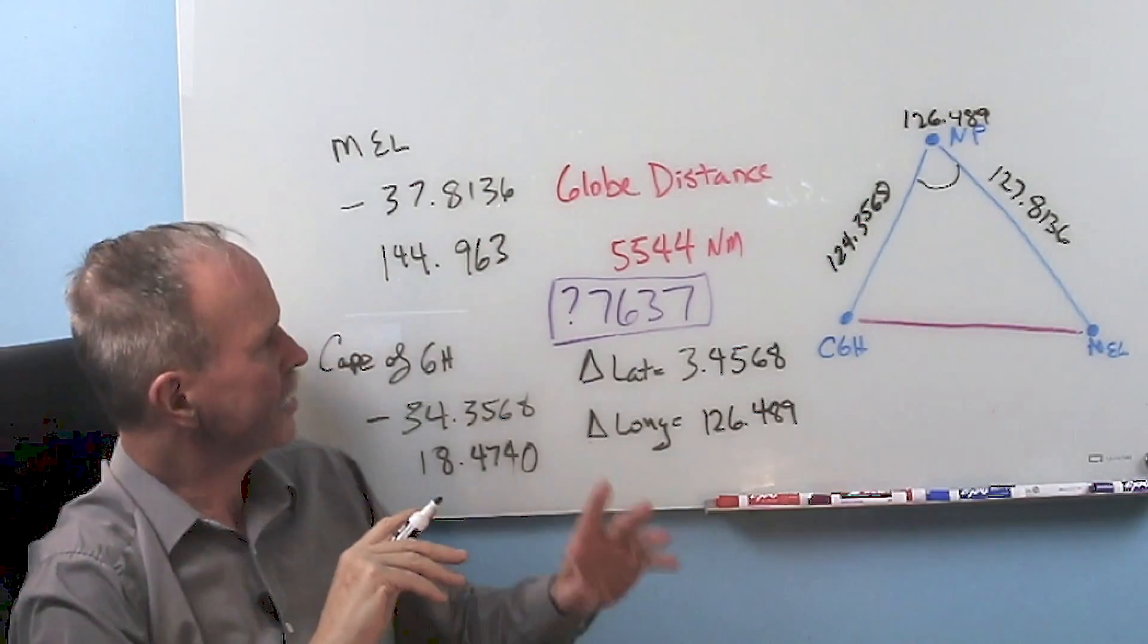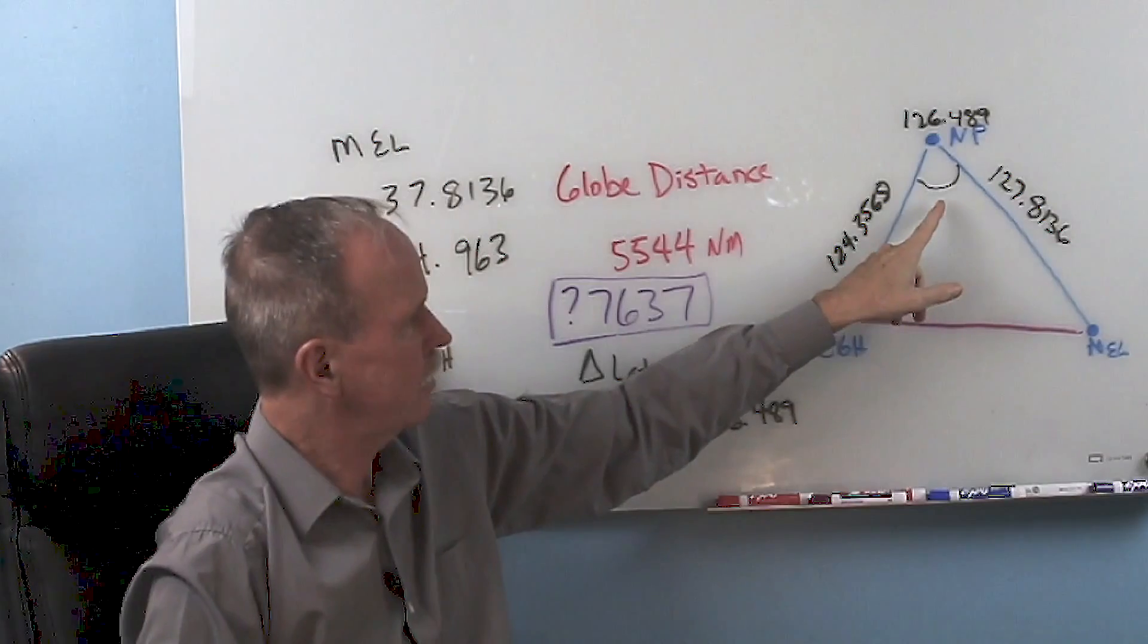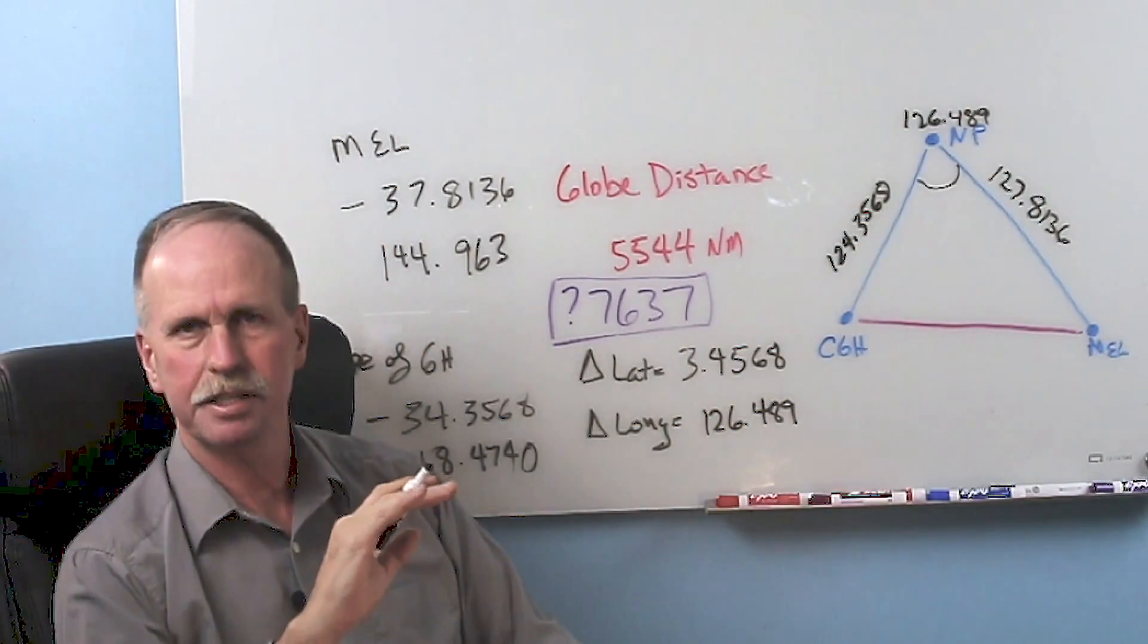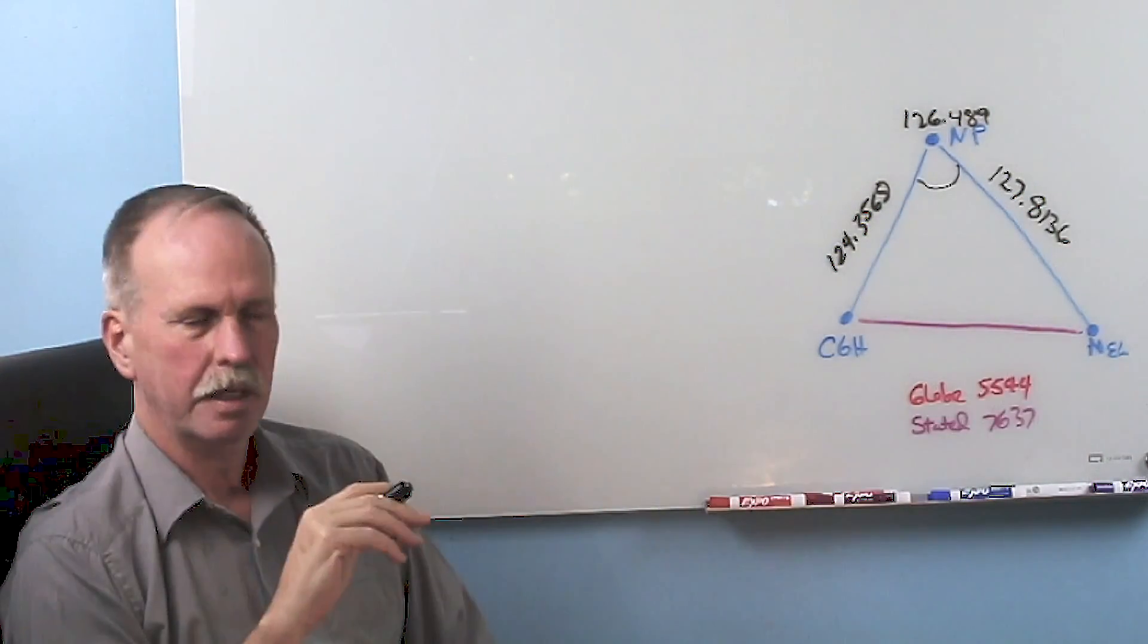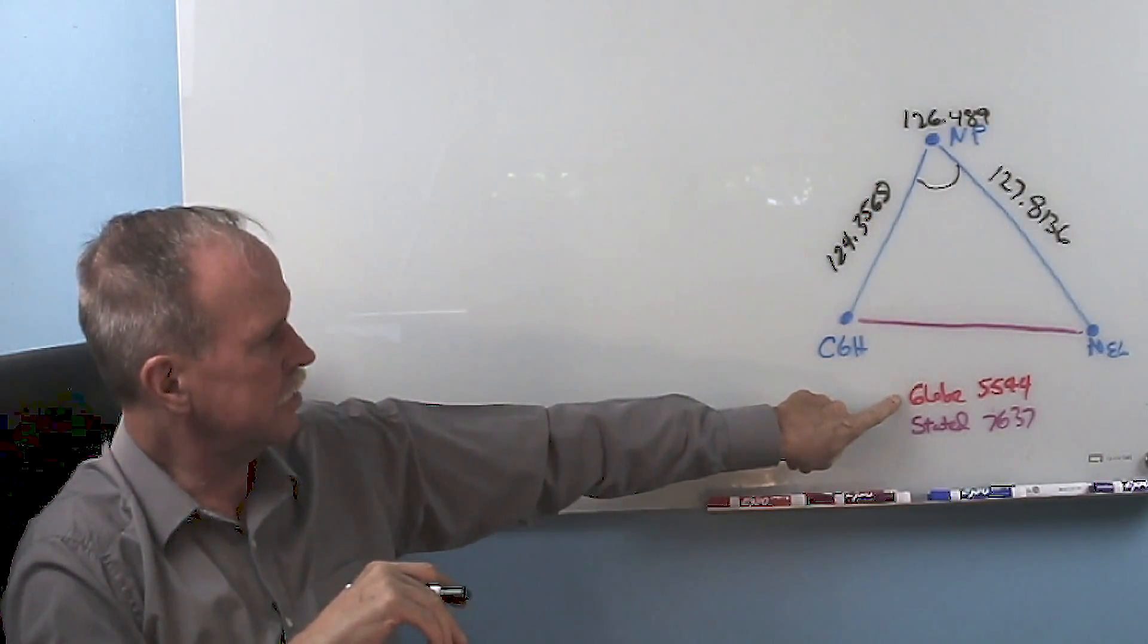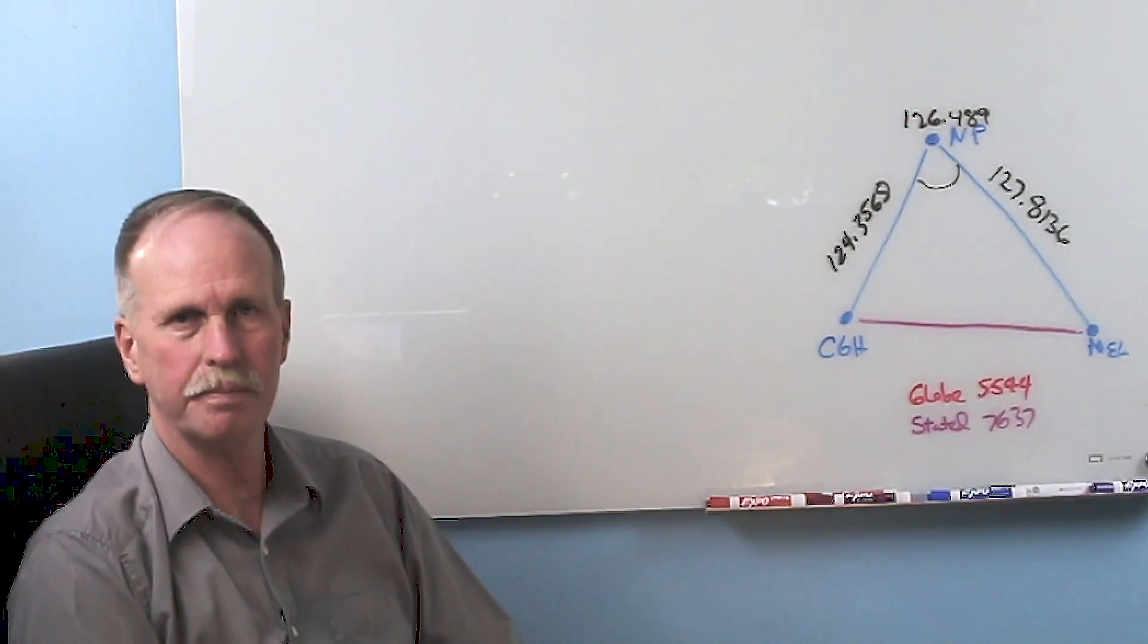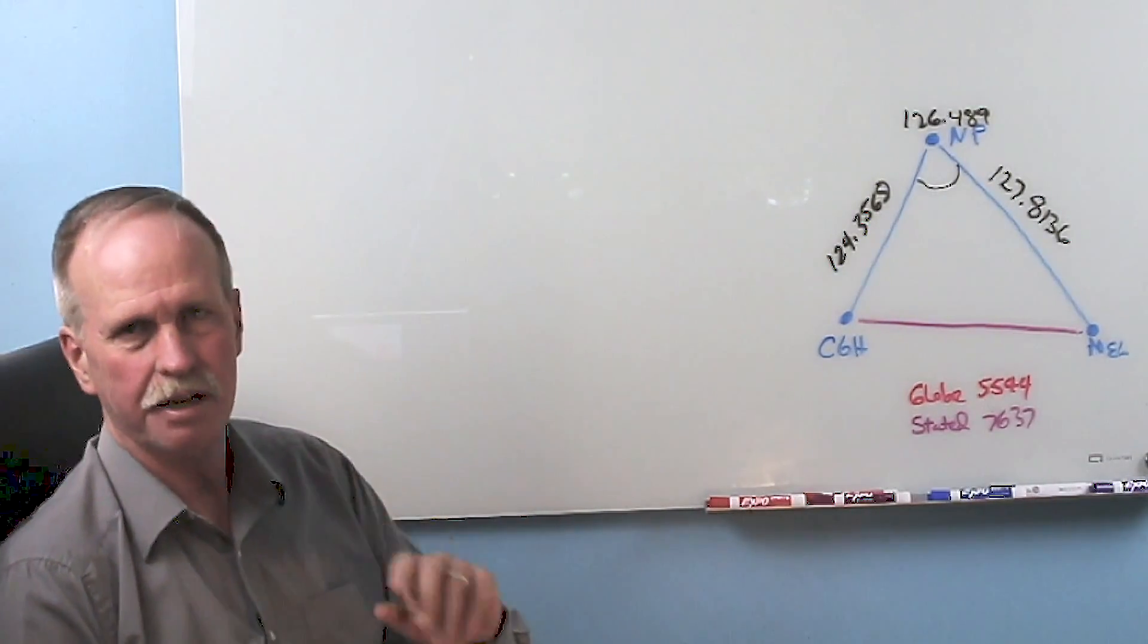How about the Cape of Good Hope? Well, it's 34.3568 degrees south of the equator, so we add 90 to it, and we get 124.3568. So now what we're faced with is we're faced with a triangle where we know the length of two sides, and we know the angle between them. If we knew the length of this side and that angle, we could use the law of sines to figure out the rest of the triangle. We don't have that, so we have to use something called the law of cosines. Well, I went ahead and I took down that information and I just transferred it over here. Here's the calculated globe distance. Here's the stated distance. Here's our triangle. As far as the rest of this stuff with the coordinates, well, you should have written that down when it was up. If not, go back and look at it again.